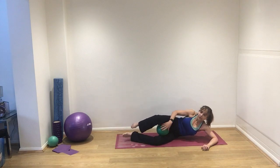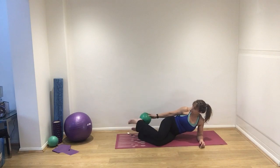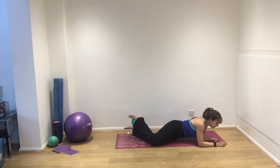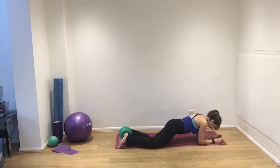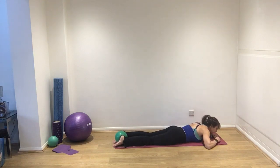Take that ball out of your inner thighs. And then from here, what I want you to do is put the ball between your heels. So between your heels. And then you're going to roll over onto your front. So you're going to be lying down on your front in a prone position. And we'll do the heel squeeze. Rest your head down with your palms facing down. Put your forehead now on the back of your hands. Okay, and they're glued there for a moment.